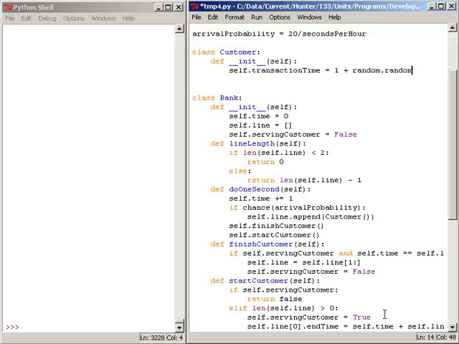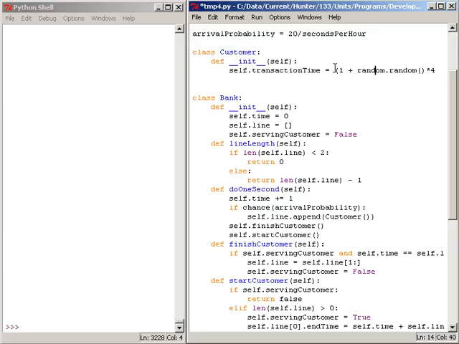So we'll get a random number and multiply it by 4. The smallest this can be is 0 times 4, that's 0 extra minutes. And the largest it can be is 1 times 4, or 4 extra minutes.